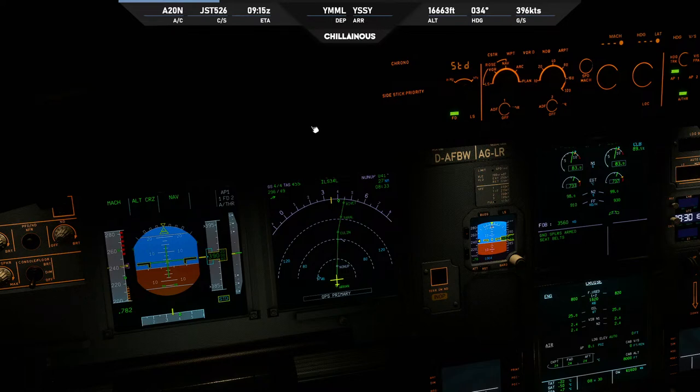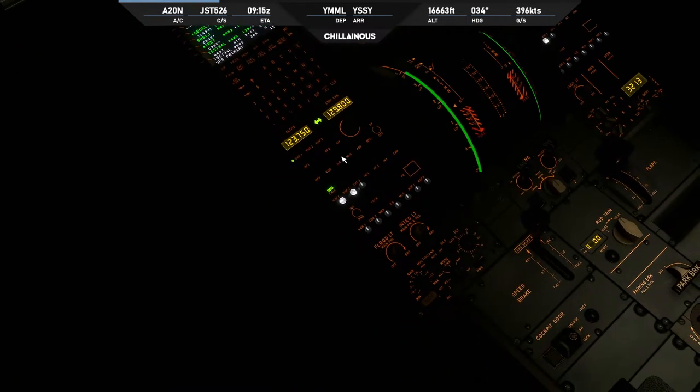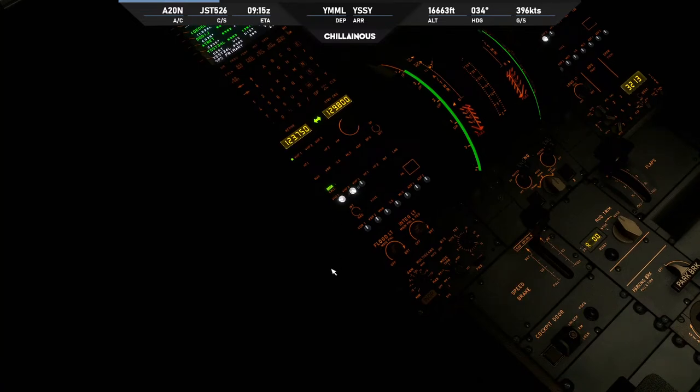Cleared the Lizzie 9 Alpha, arrival runway 27, will report ready for descent, Qantas 475. Melbourne Centre, g'day, Jetstar 420, flight level 161, climbing flight level 240. Jetstar 420, Centre, g'day, climb flight level 390. Climb flight level 390, Jetstar 420. Jetstar 526, contact Centre now, 129.8, expect STAR clearance. 129.8 for Jetstar 526, have a good one.